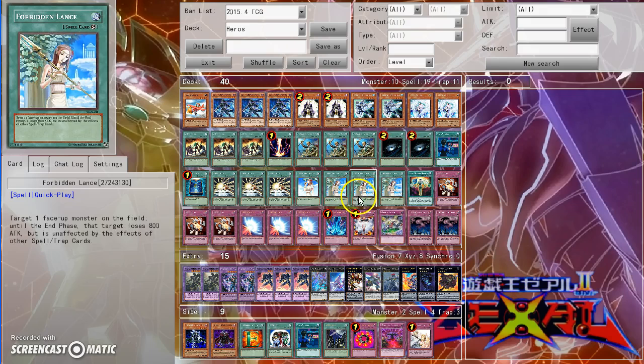Next I play 3 Forbidden Lance. Forbidden Lance is an amazing card, so much better than MST, because playing against Satellar Knights, which I see a lot at my locals, Satellar Knights is set 5, and an MST, if you only open 1, does nothing. If you open 3, they still have 2 very live back row just sat there.